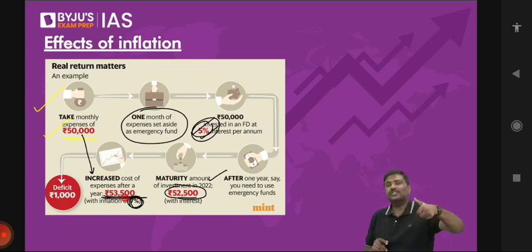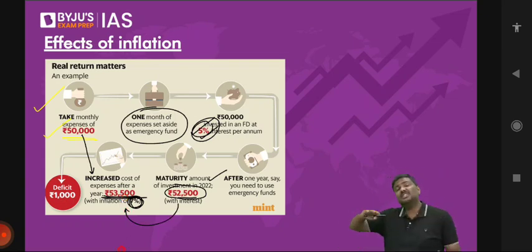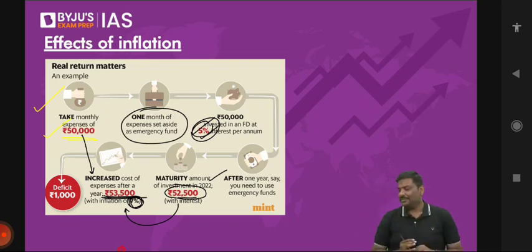It is not possible. What has happened? Because during the same time period, the prices of the commodities have increased at a much faster pace compared to your returns. Your returns are 5%, but the price levels have increased by 7%. So how much are your returns? You are not earning anything. In fact, you are spending more money from your pocket now. Is the logic okay?